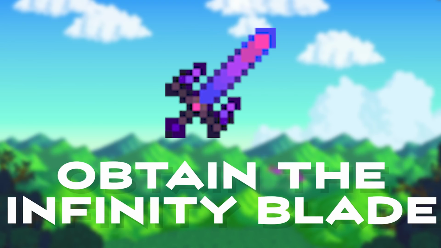And the last goal we're going to set for today's video is to get the Galaxy Sword and upgrade it to the Infinity Blade. And that means we have to access Ginger Island and unlock the entirety of the island to get into Key's secret walnut room.